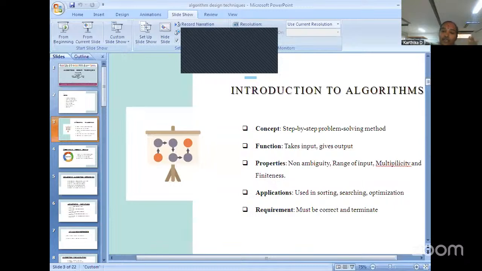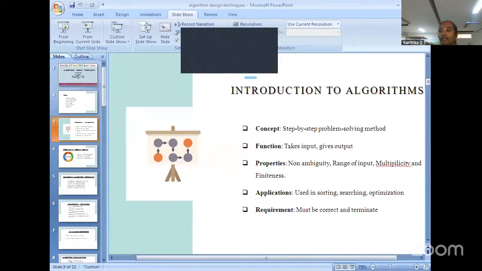Next, algorithms are used in many applications, for example sorting and searching. The requirements are getting the input from the user and printing the result. This is a small introduction about the algorithm and how it is used to solve a problem. First, we have to design the algorithm, which means plan the algorithm, writing the instructions for the computer. Next, we test with sample inputs.